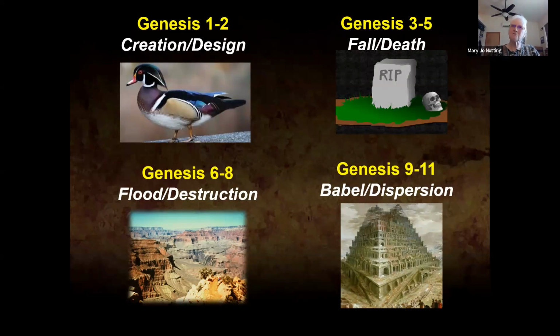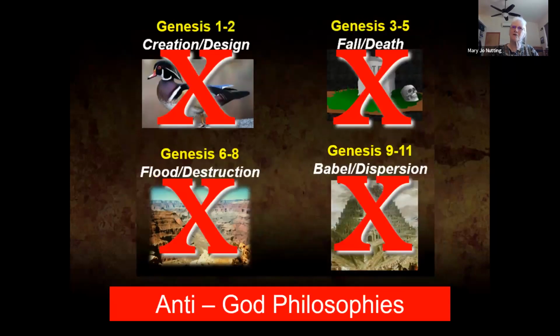Now that's the biblical framework. And we have no problem admitting we believe that biblical framework. We embrace it. But there are a lot of anti-God philosophies and anti-God professors and so on who just laugh at it, scoff at it, mock it, and totally reject that biblical framework. The problem is if you reject the biblical framework, you really have no firm foundation to go on to study the Bible or to study science.